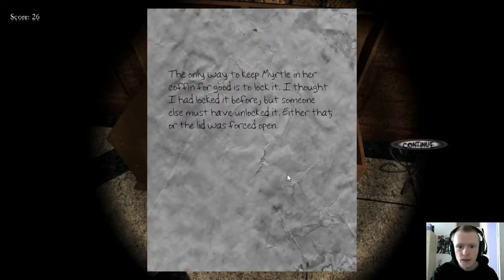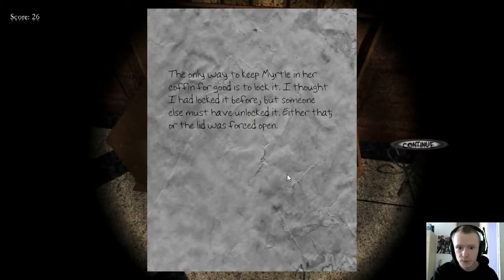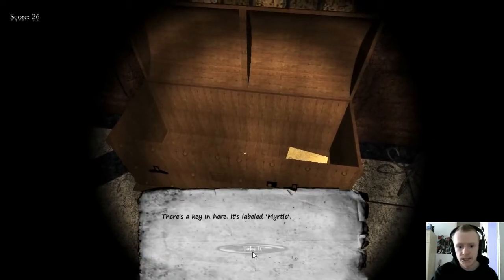The only way to keep Myrtle in her coffin for good is to lock it. I thought I had locked it before, but someone else must have unlocked it. Either that, or the lid was forced open. Don't say that! There's a key in here. It's labeled Myrtle.